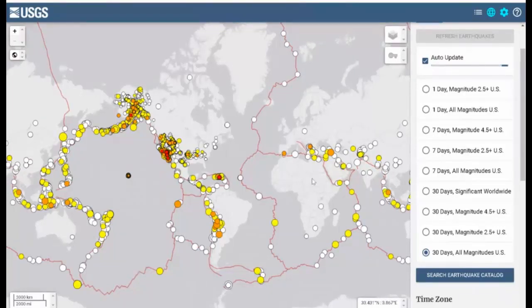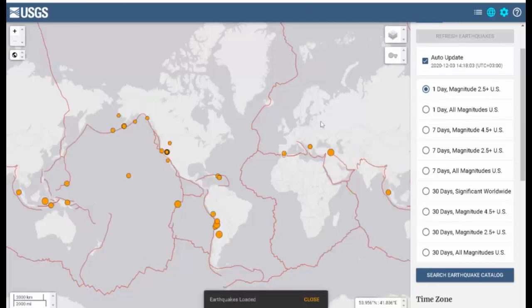And as you see, if we trace these earthquakes, it tells us what is the boundary of the plate. If we go to this ring of fire, it tells us the boundaries of the Pacific plate. Here also, the boundaries of the African plate. But maybe we need more time. Let's take like 1 year or something like that. So you can refer to this map if you want to look at the earthquakes that are happening.